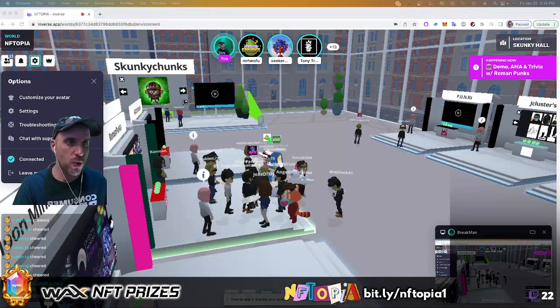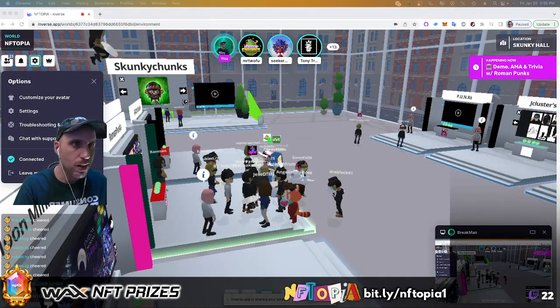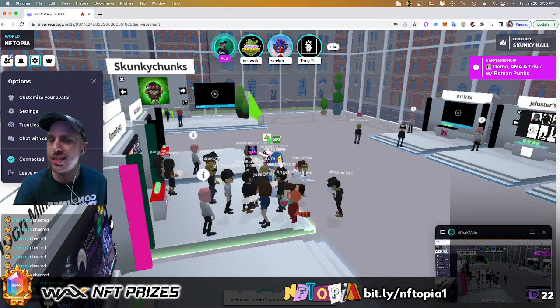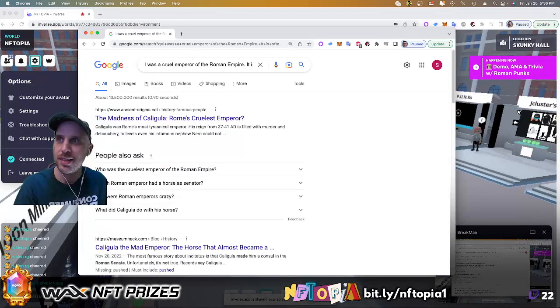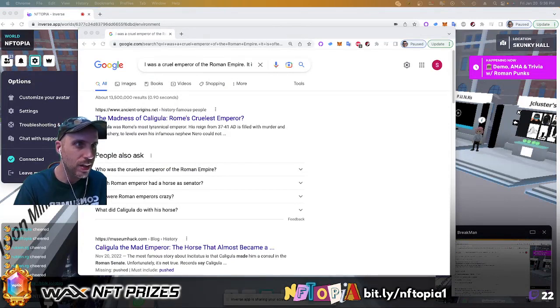I got two more Roman questions he gave me here. The succession of Roman rulers known as the 5 good emperors. Oh, you mean there were good emperors too? I thought we'd just established they're all cruel. Well, what did the succession of the 5 good ones include? So you got Trajan, Hadrian, Antoninus Pius, Marcus Aurelius, and who else?